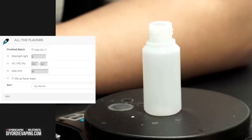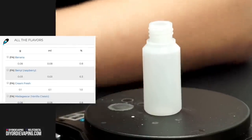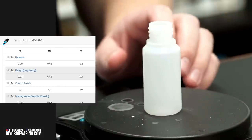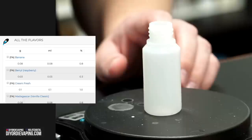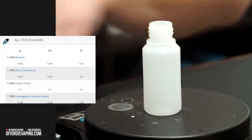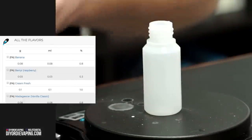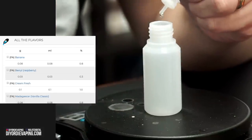10 mils, 60-40, 2% additives. And we're gonna get dripping. Oh yeah, I love when my camera freezes. Oh, it didn't freeze, my computer froze. So, ha, take that. All right, let's start dripping. You know, this actually looks pretty interesting. Whoever built this, it looks like a pretty interesting mix.